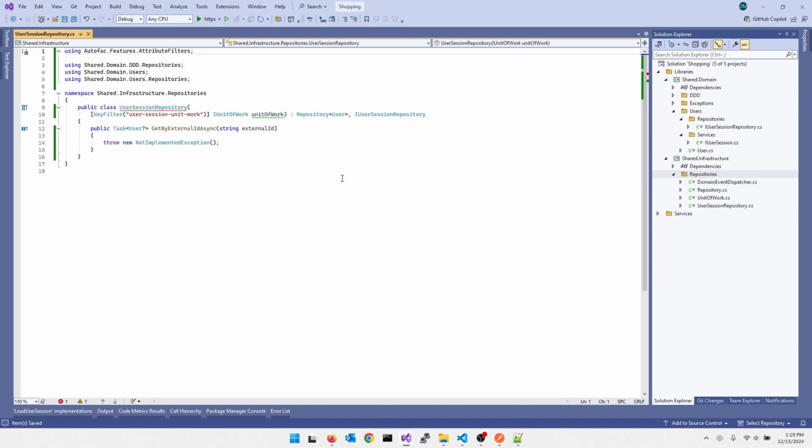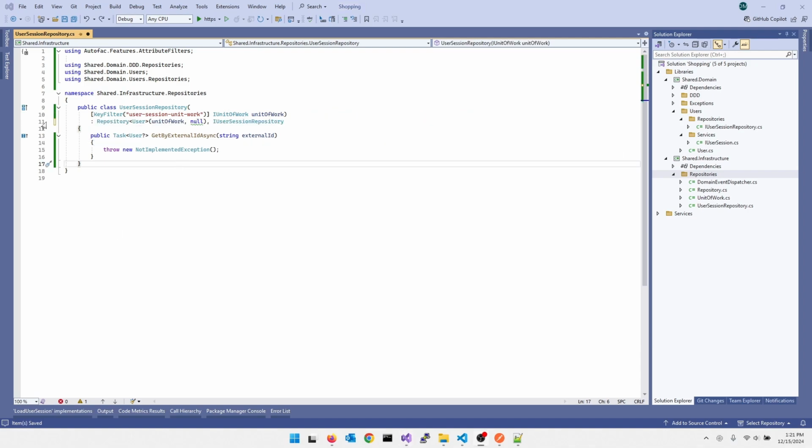So when a request arrives and starts, and we'll see how this gets done eventually, we're actually going to create two units of work each time. The first one is just to be used by the user session, and that's it. The other one is meant for the rest of the request. And the other dependency that we're going to have to pass into our base repository is a user session, but that's what we're building. So that would end up with a circular sort of way of thinking, and so we're just going to pass null in for that user session.